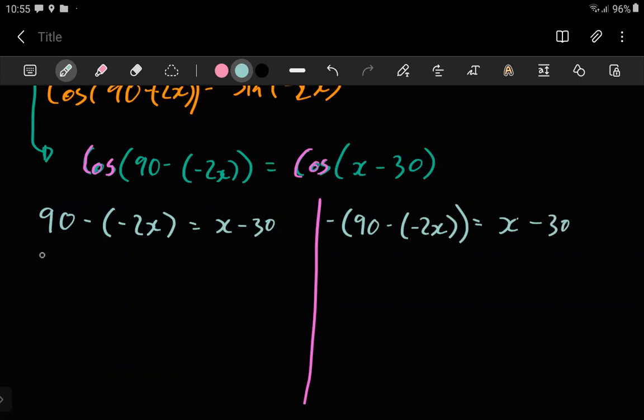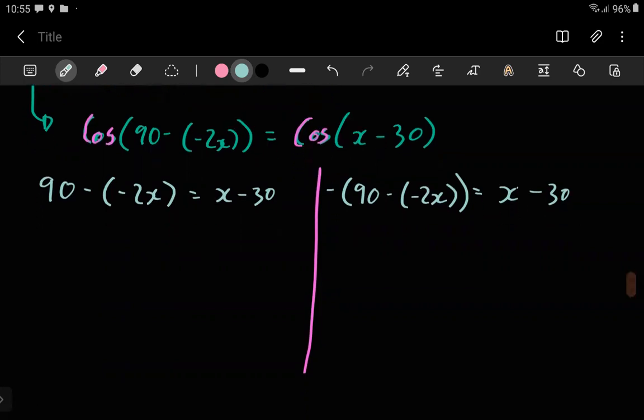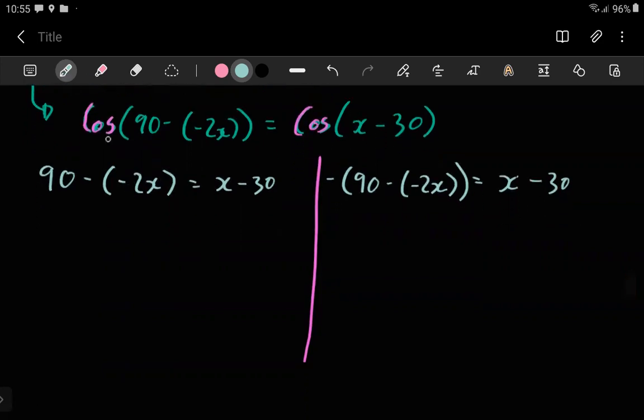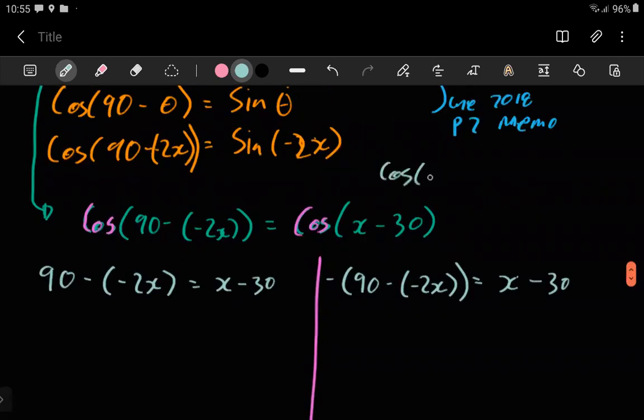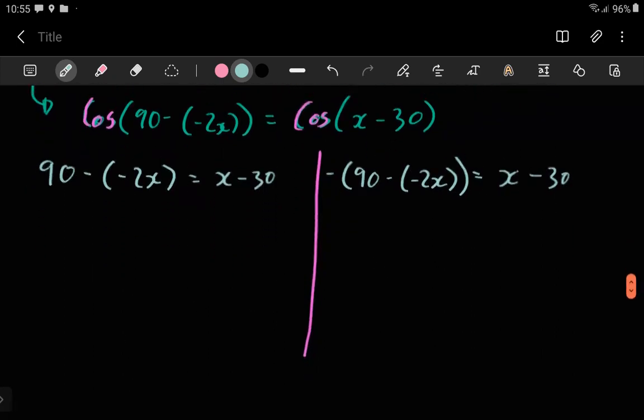This is how you're going to get your two answers. For one side, you take it as it is. The other side, you make this bracket a negative. It's more like a rule of thumb. That's why changing it to cos makes your life so much easier, because remember, a negative angle for cos is the same as the positive angle for cos. We know that cos with a negative angle is equal to cos with a positive angle. So here we will take this as a positive and then we'll also take it as a negative, because we know that both sides of the yellow line are valid. Does that make sense?